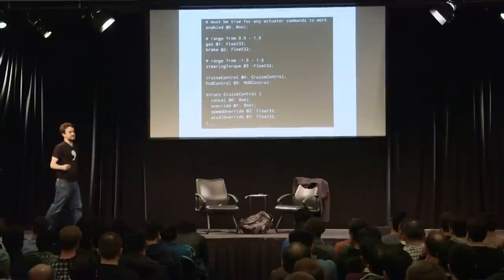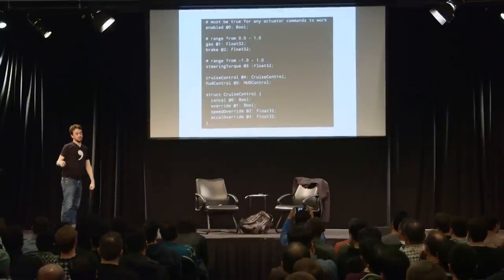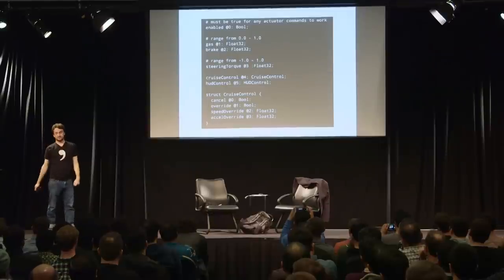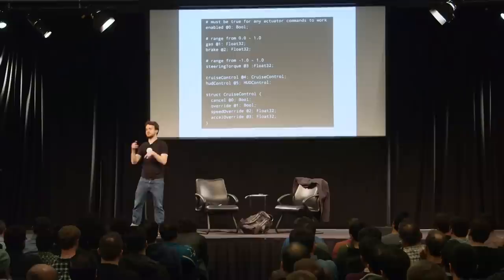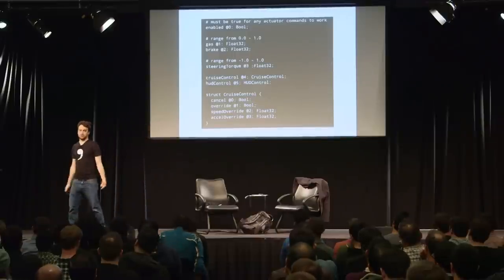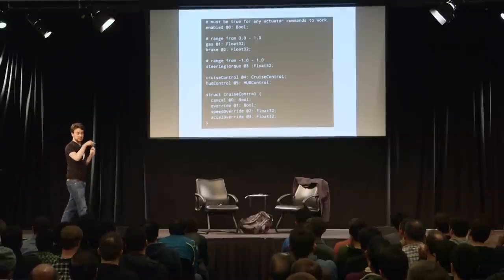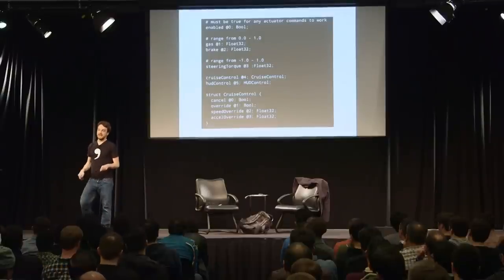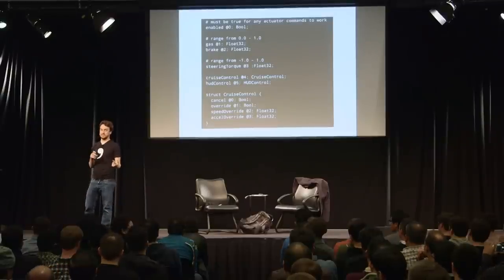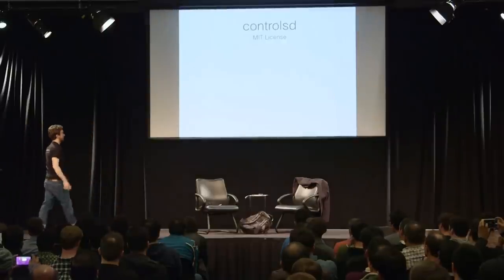This is a little harder. This is the packet that you actually have to send to control the car. So you need to figure out how to control the gas and the brake and steering torque. Not all cars let you control the gas directly. You can tap into the cruise control system if you want to use the gas. Even very old cars that all they have is electronic cruise control, you might be able to get a Comma Neo to behave as an adaptive cruise control that only takes its foot off the gas. You can actually do a decent amount of highway longitudinal control with only that.